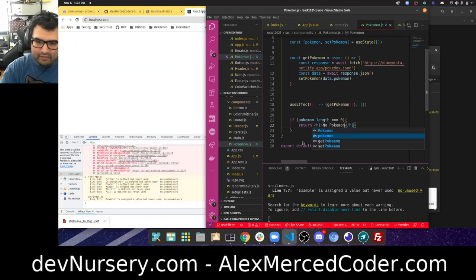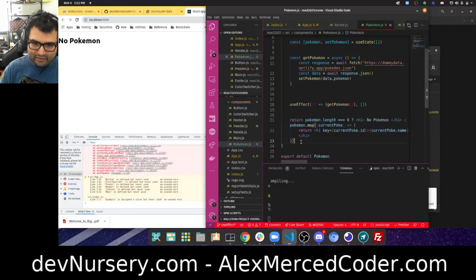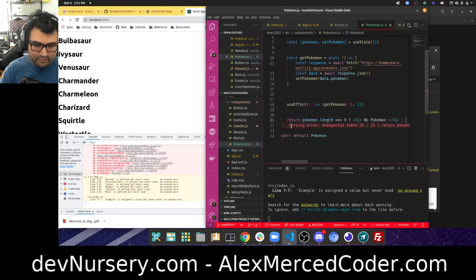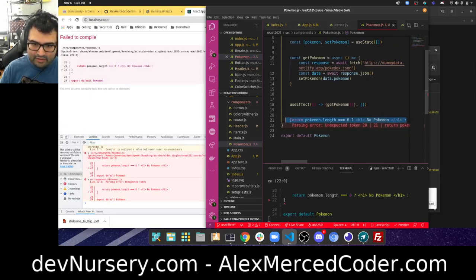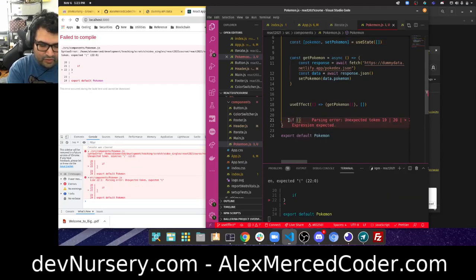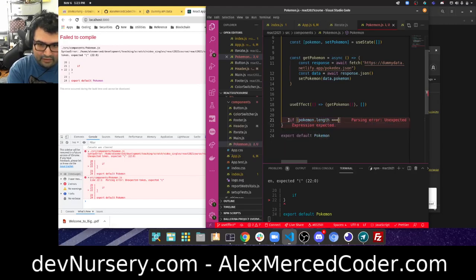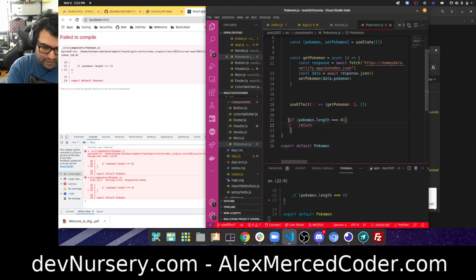And then again, I should have kept that map. Let me go back and get that map, so I don't have to write that whole thing again. So I'll cut the map, and then I'm going to cut this, and change this to if the length of the array is 0, then we're going to return H1 no Pokemon.